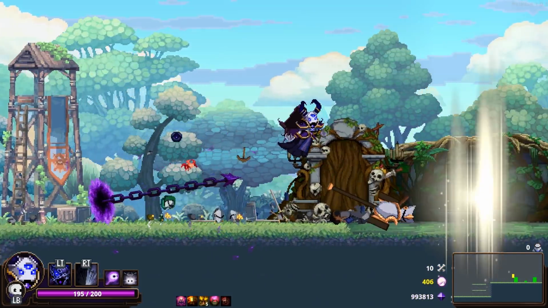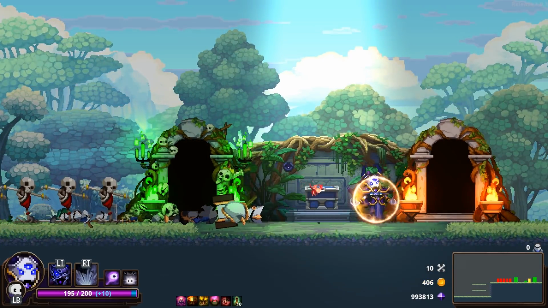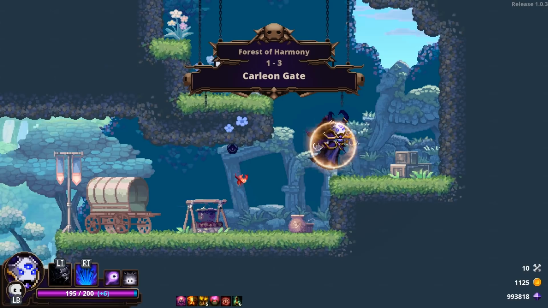Don't look at me like that. Oh, just die. Be erased. Thorny Pauldrons, what a waste. Moving on up into the Yggdrasil fight.